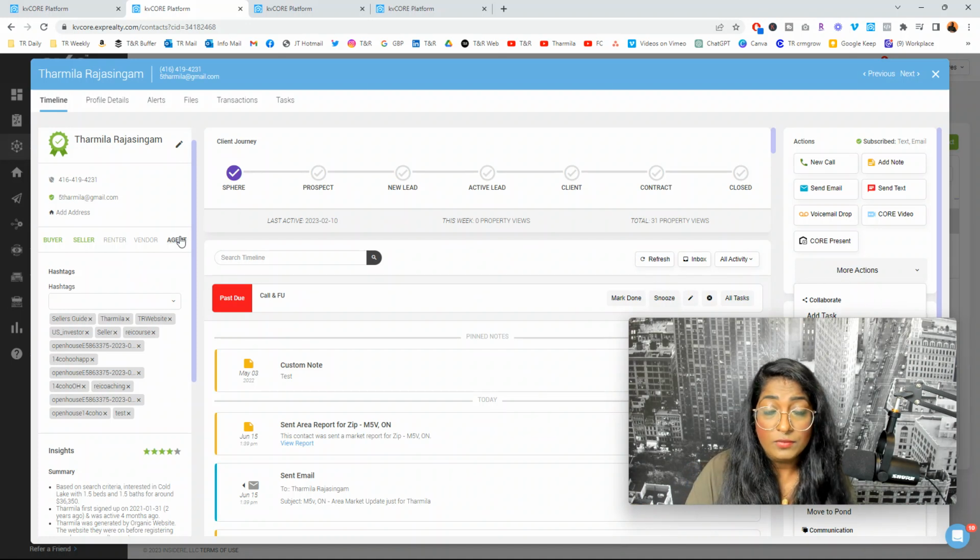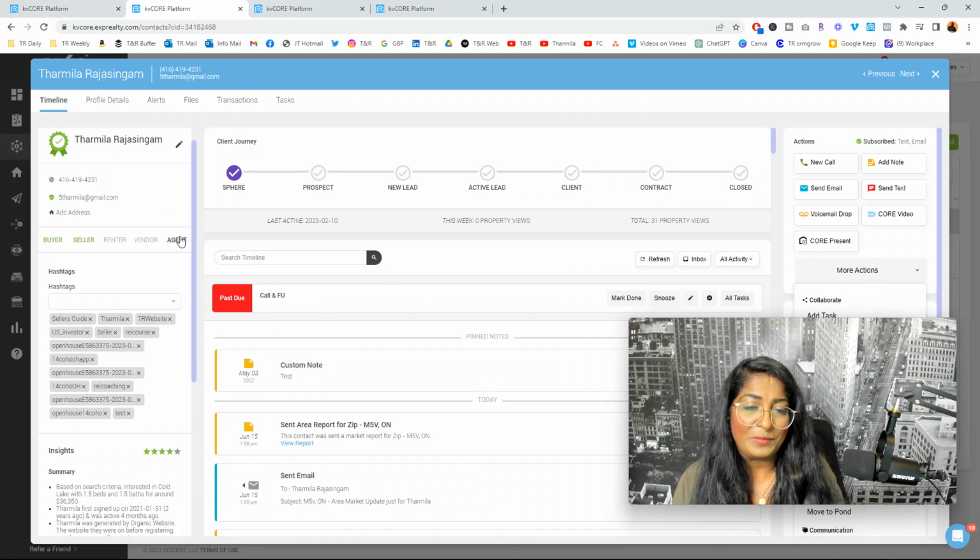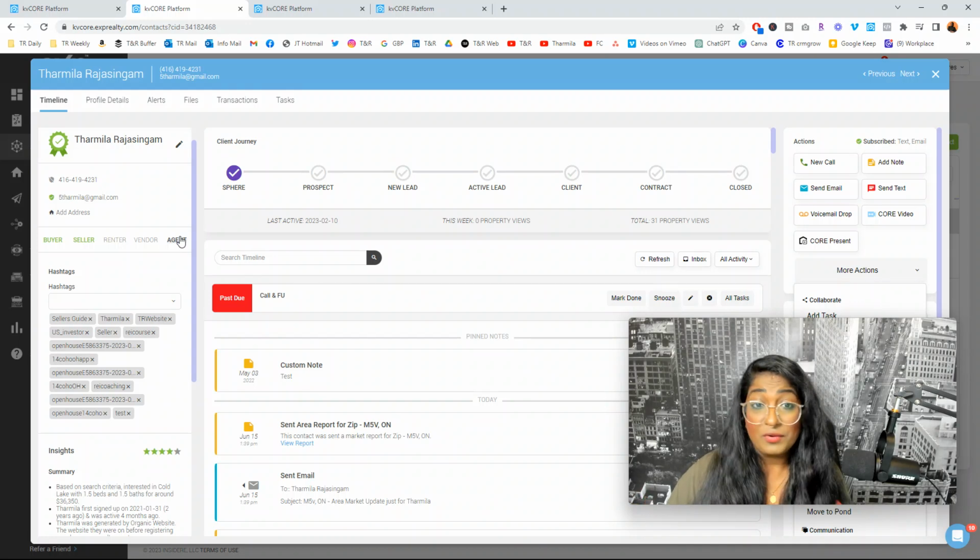I use CRM Grow. Because I use my kvCORE very differently, and there's a lot of different things going on, and the strategy in order to convert people, the content, the material, is very different when it comes to agent attraction versus doing real estate business with buyers, sellers, investors, etc., and trading in real estate. They're two lines of business, so I like to keep them separate in two CRMs. That's my suggestion, but you don't have to.